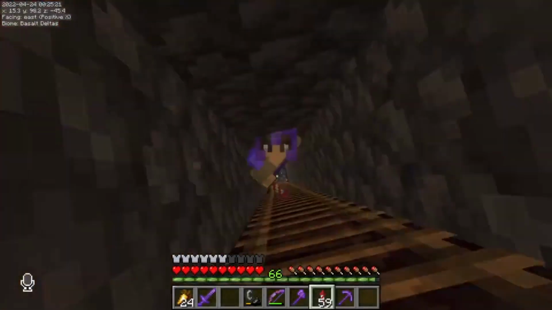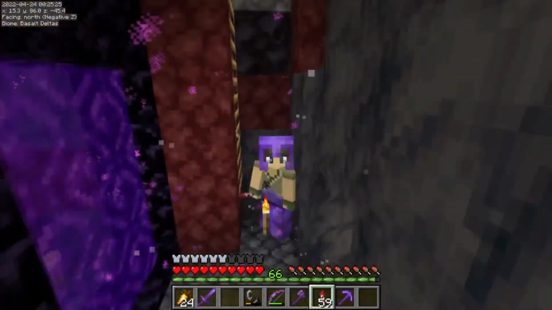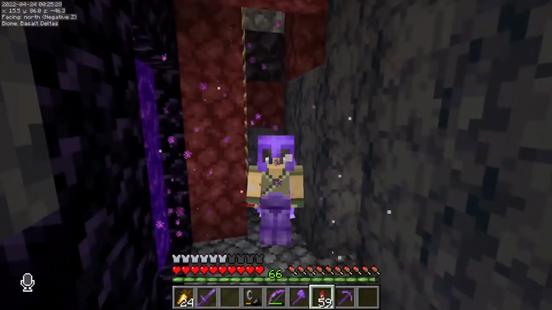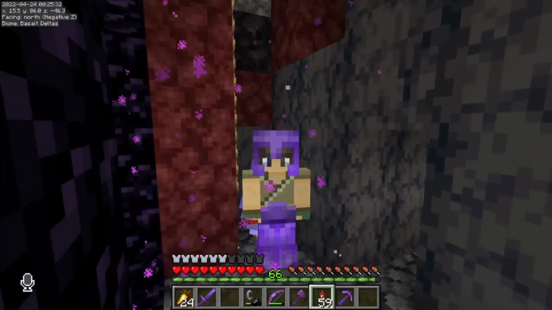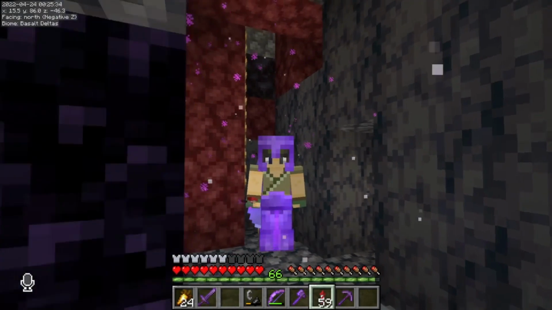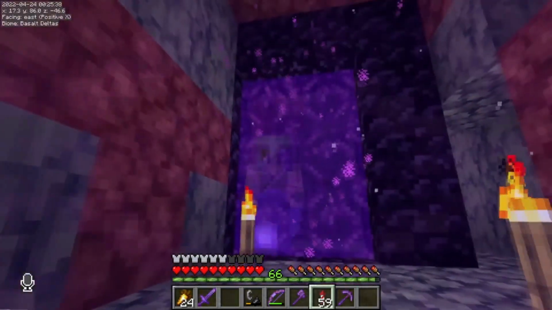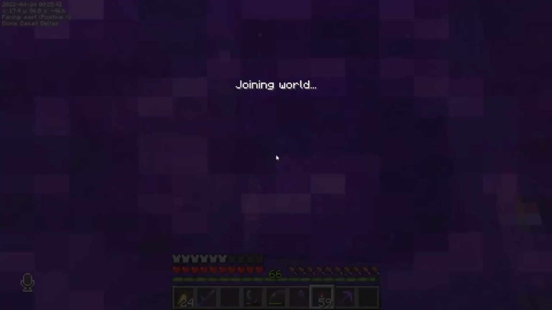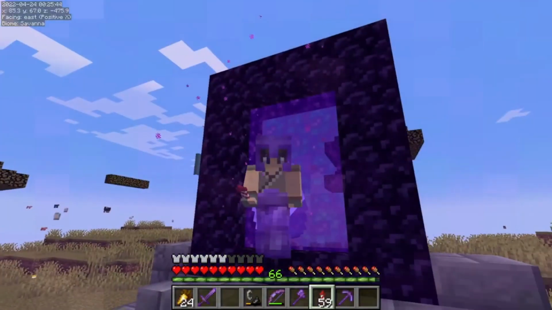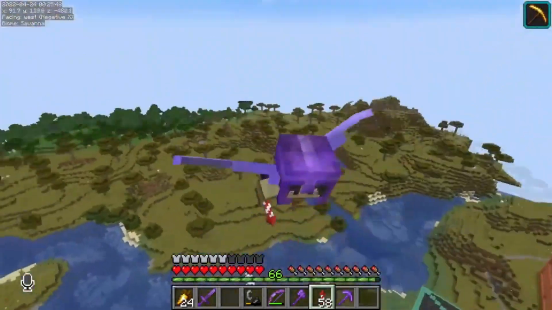So one of the things I need to do today is get a light gray flower farm going, because I'm going to need a lot of it for the next part of the build, and I want to get that going. So that is going to be the first thing. Going to build up a light gray dye flower farm, and we're going to farm a lot of terracotta. And I mean a lot.